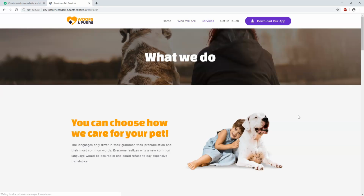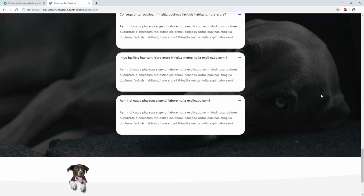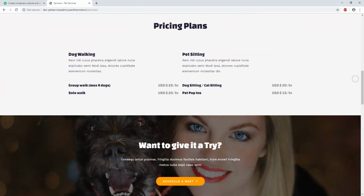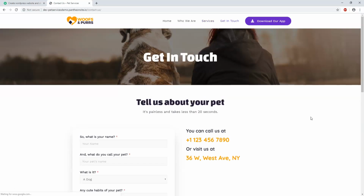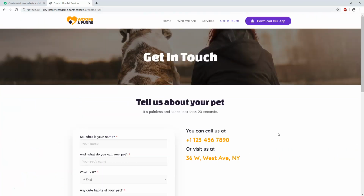And if we go to Services here, we can go through this page. I'm just giving you an idea of what I got for $100, and I feel like it's pretty darn good. Frequently asked questions, I'll have to change the text to my client's liking, but that's totally fine. We're going to go back and forth on that, and that goes for a lot of these sections. I'm going to have to change the text for my client's needs. And if we go to Get in Touch here, we can see that it has a contact form with some fake information on it as well, as far as the address and things like that go. So this really gives us a good idea of what you can get for $100.